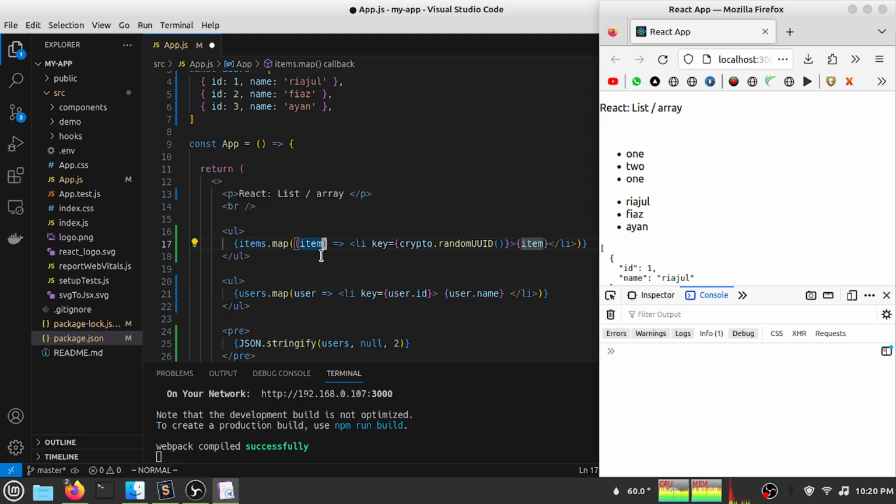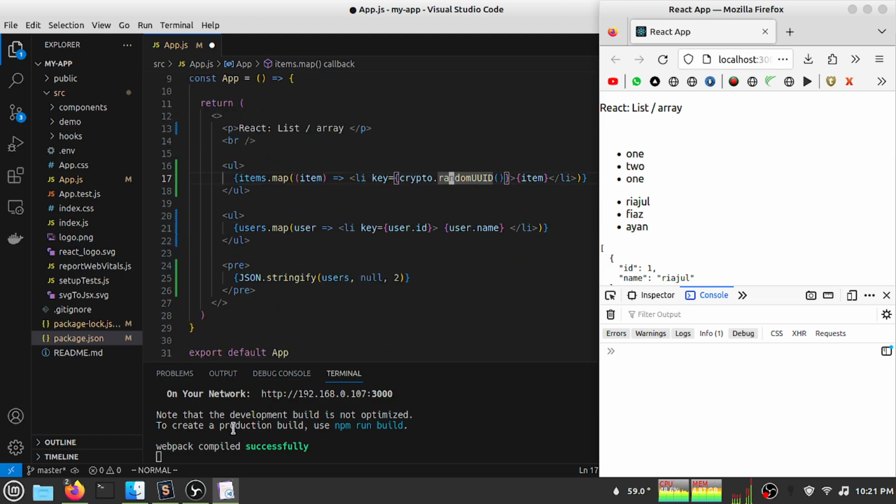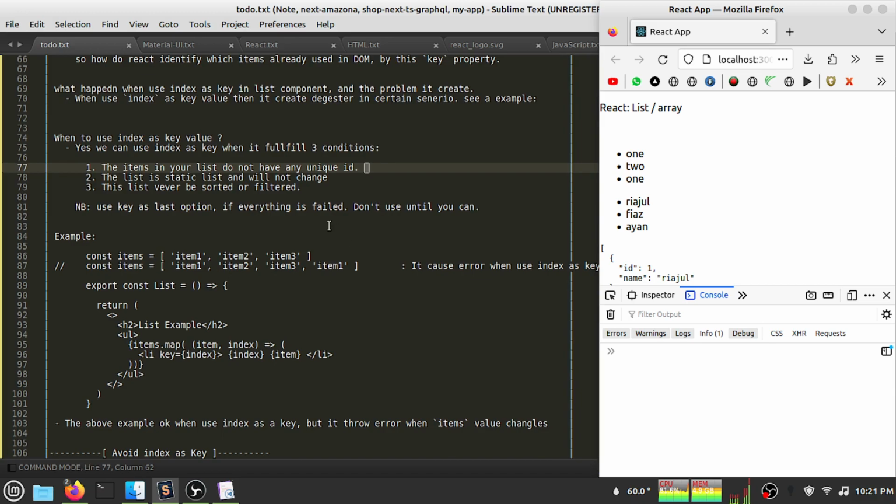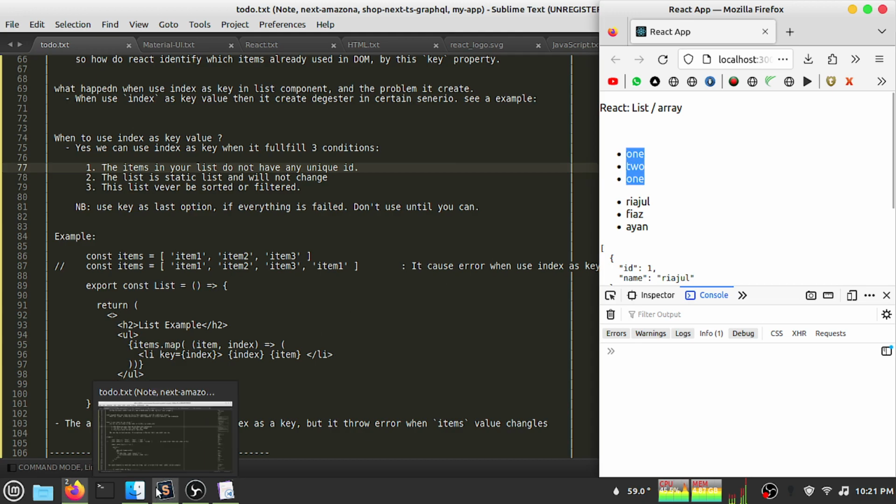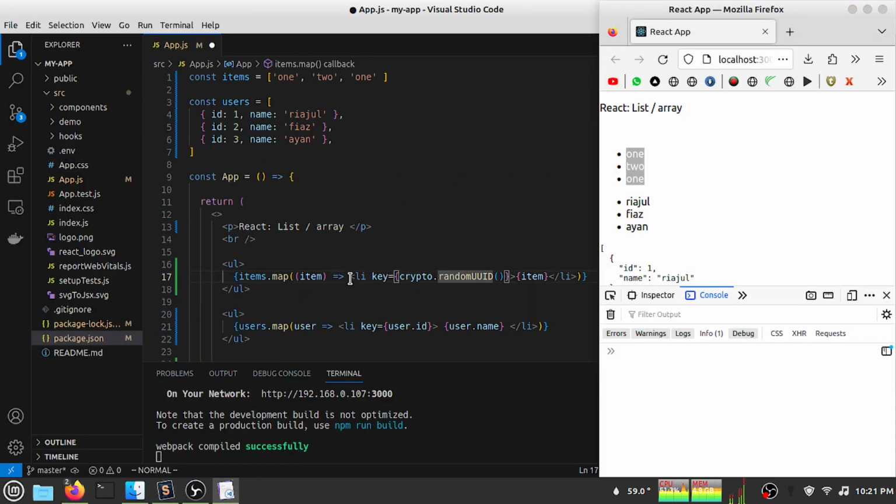So never use the index as a key value, but we can use an index key in three situations. For example, if my array list is a static list, and it does not change anymore, then in this situation we can use the index key without any problem.